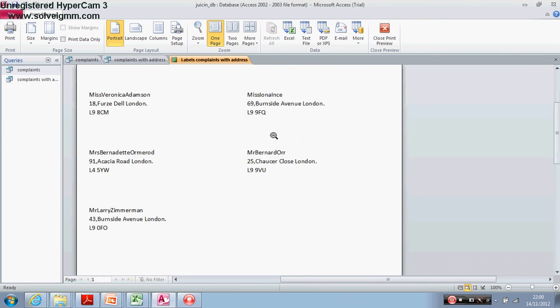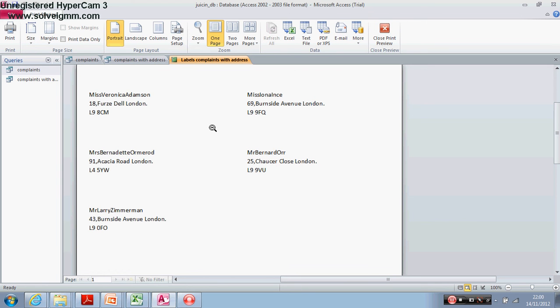So what we've done there is we've produced a set of labels based upon a query we've done on our database with more than one search criteria, sorting on at least one field. The other report we did already, so you'd know how to do that from merit criteria.